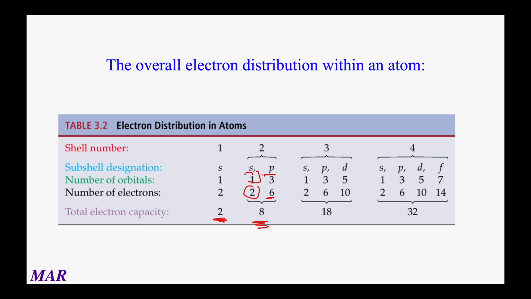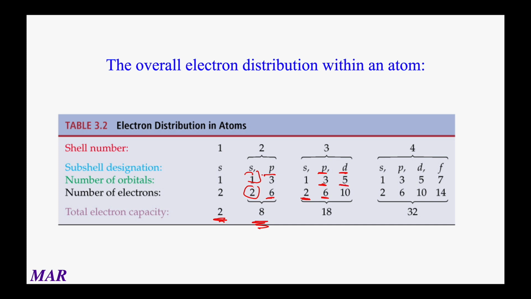Now, remembering the patterns we talked about earlier, S's in the third dorm room, in the first level, the S subshell, 1 orbital and 2 electrons. And in the third dorm room, there was also a P level with 3 rooms, 3 orbitals, and 2 electrons per orbital, so 3 times 2, 6 electrons. But the third dorm room had a D subshell as well, an even fancier area. And Ds hold 5 orbitals.